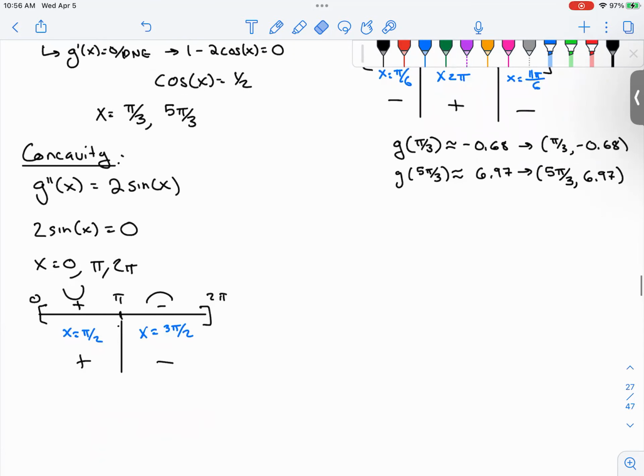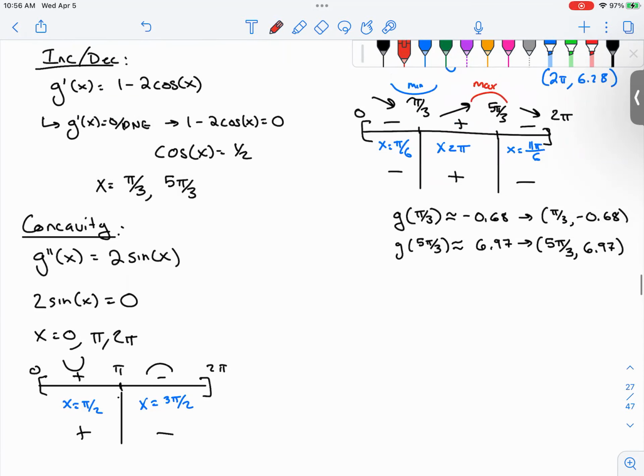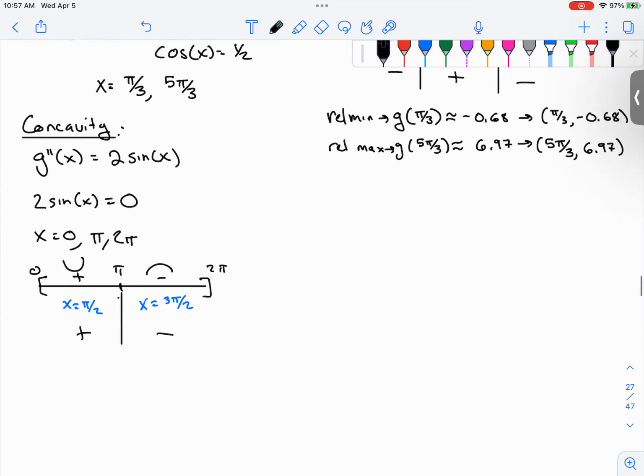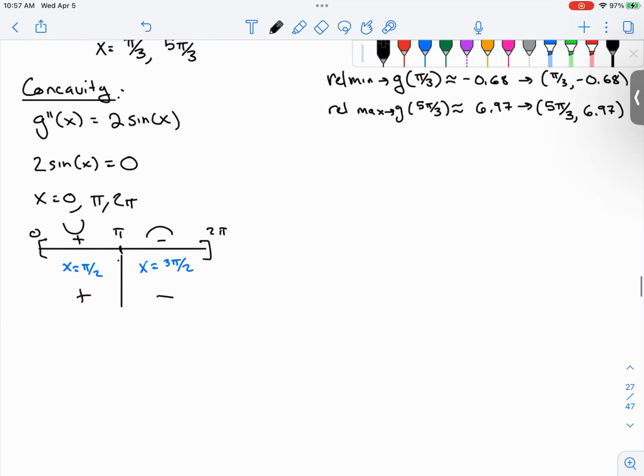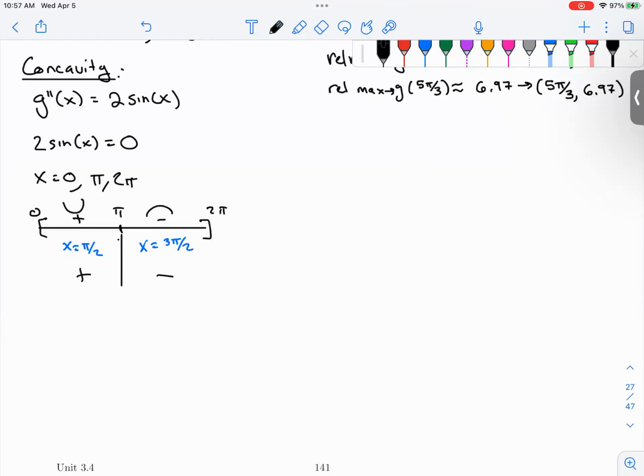All right. And so I should have written this. Pi over 3 is a relative min, and the other is a relative max. I just wanted to save as much space as I could down here for our picture. And because concavity changes at pi and g is a nice function, g is just trigs and polynomials, that's going to be an inflection point at g of pi, which if you just take my word for it, is pi, so that's 3.14.